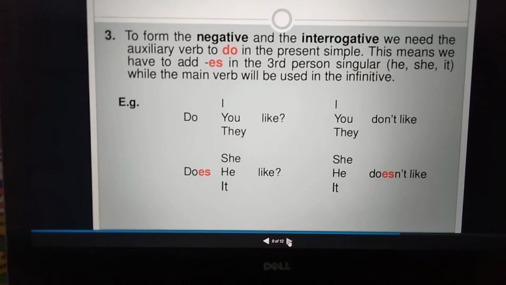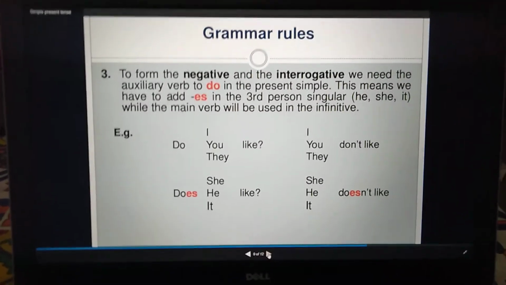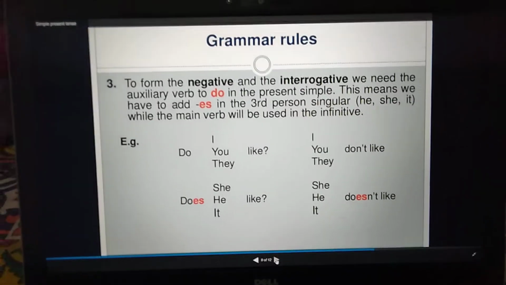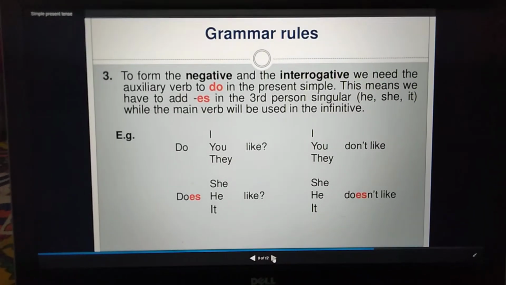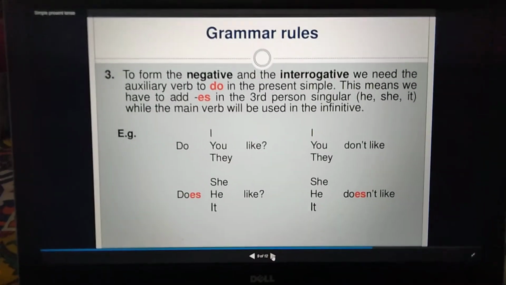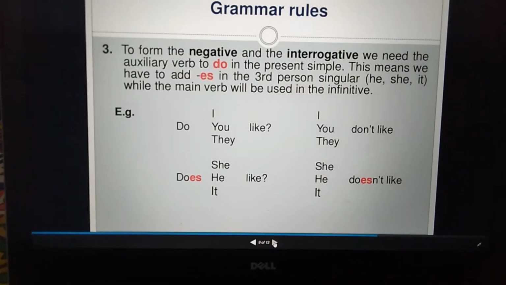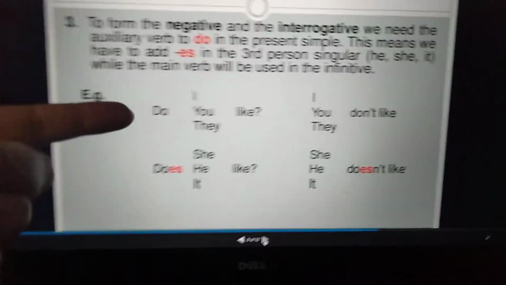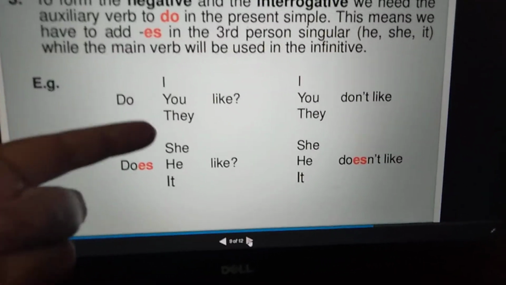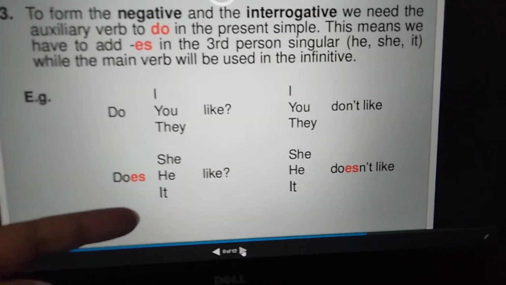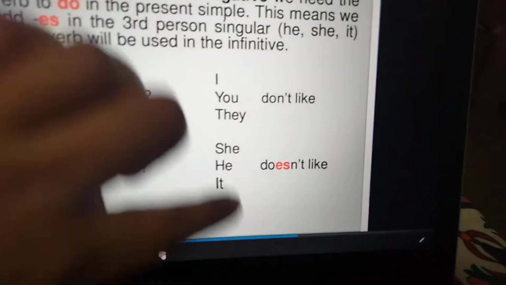Whenever you are going to change the sentence into the question form, whichever tense it is, you have to take the helping verb of that sentence into the very start of the sentence. That is, for example, over here we have the helping verb do and does. If I want to change these sentences into interrogative, so I will take the helping verb of these sentences into the very start of the sentence. Clear? Like see, do I like, do they like, do you like, does she like, does he like, does it like. Clear बच्चे?